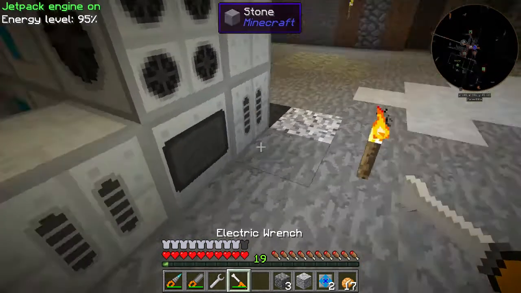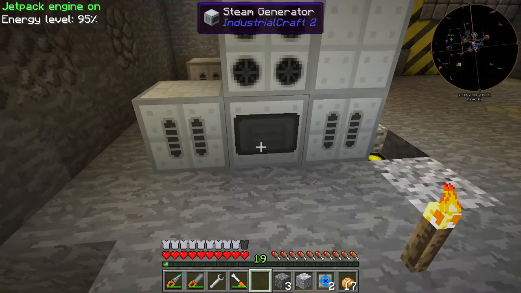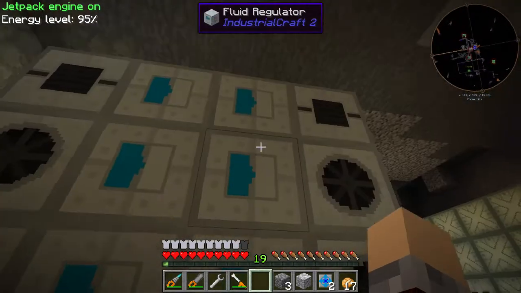What I can do to check this out is to go like this. So it's definitely not on the right side. There we go. Now it's on the right side. That's right. We have to reset this up. 221. There we go. So now I know these are all set up.